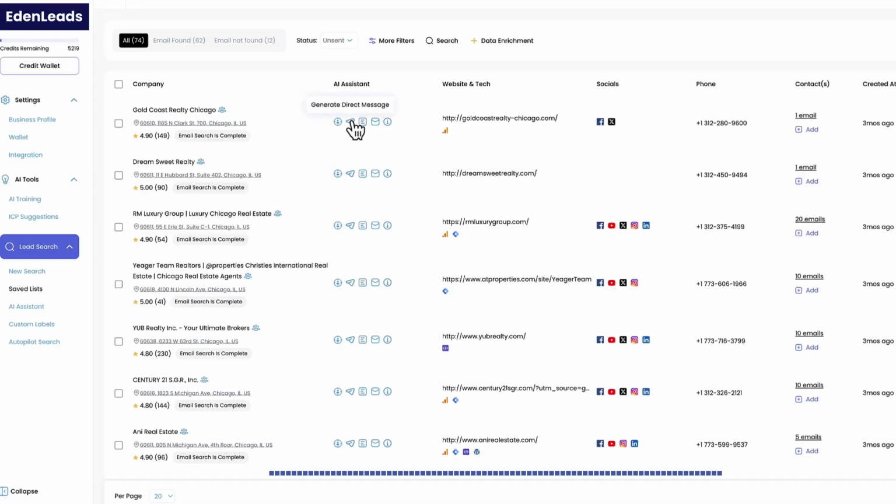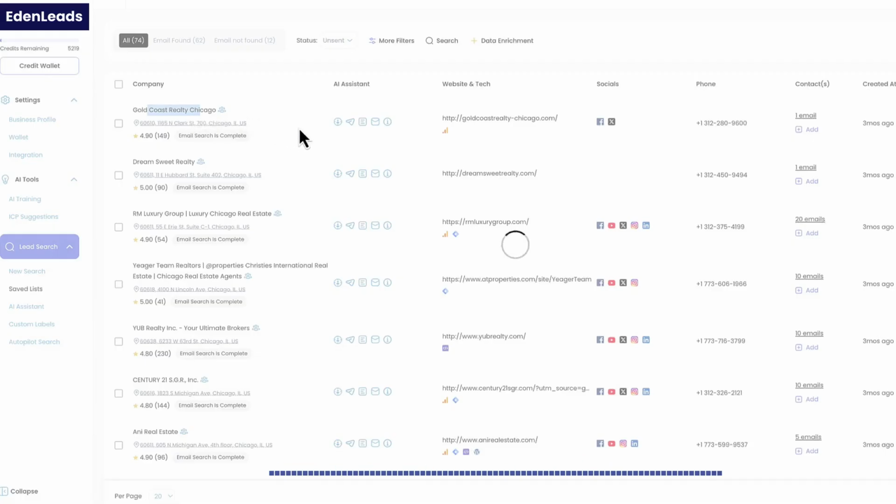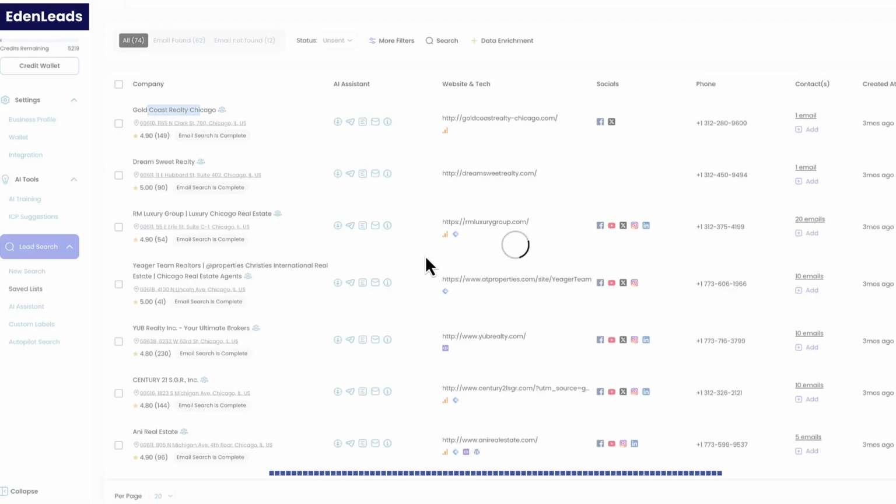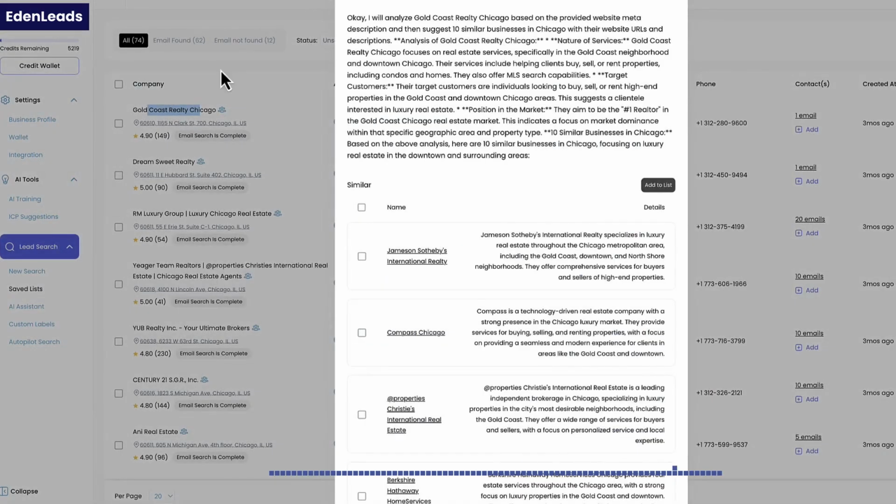We then can drop in AI. So we can have AI do any number of research areas for us. Things like find me similar clients. And this will come in and find based on location. It will look at the existing client record, and it will come back with suggested companies that are in the same location, same kind of industry, and that's an AI search looking at those targets and being able to then add those to the list of companies as you're searching for them.